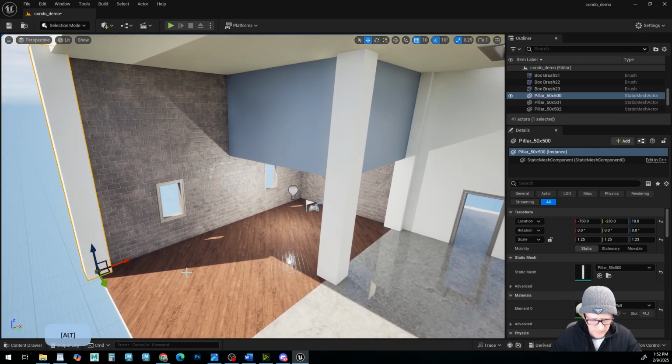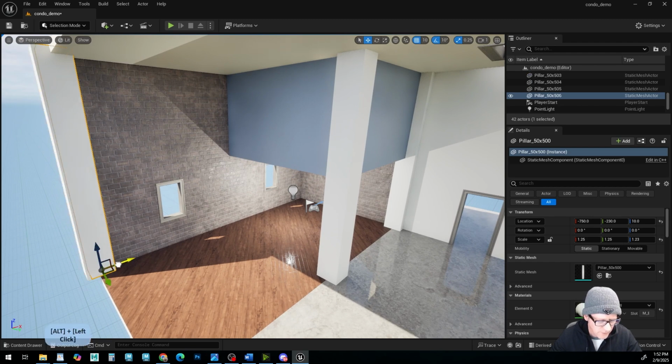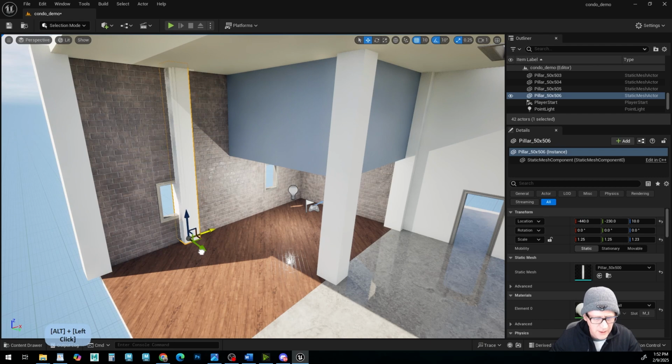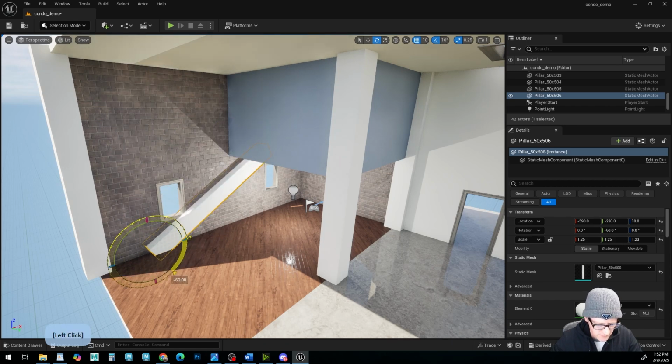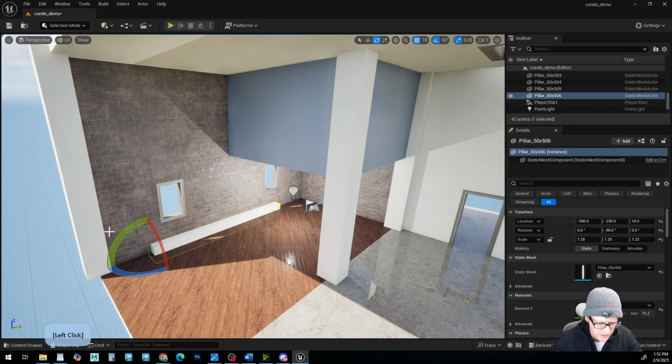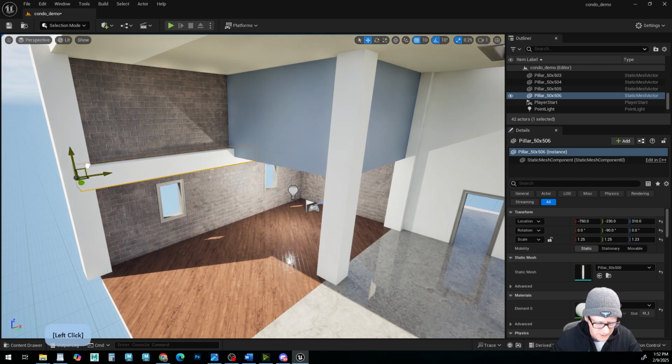Let's see, should we have it over there? Yeah, so we're going to hold down Alt, move it over here, and rotate this guy so that it is 90 degrees. So if I rotate it like this, 90 degrees, press W, I'm going to bring this guy back up here like so.